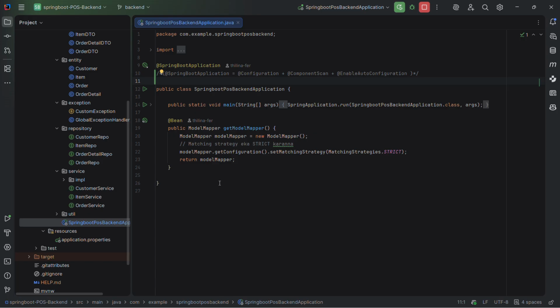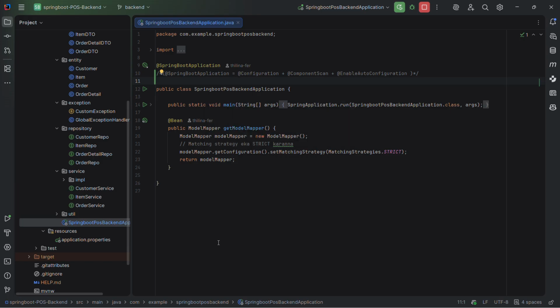This annotation is actually a combination of three annotations. There are configuration, component scan, and enable auto configuration annotations. The configuration annotation marks the class as configuration class.